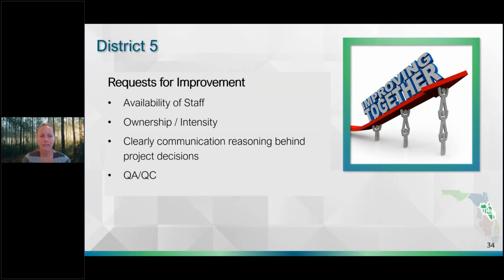Clearly communicate reasoning behind project decisions. So to be able to communicate why decisions were made to project stakeholders, why we did certain things, to not just the stakeholders, but also to the district and any member of the public of how we got to our end result. And then the QA/QC, just ensuring that documents and information have been reviewed and back-checked. This allows for quicker district and OEM reviews and more complete documents. So learn from your firm's other recent submittals as common comments get made by reviewers, and to provide districts consistent products across projects.